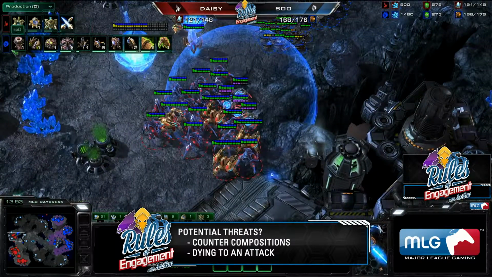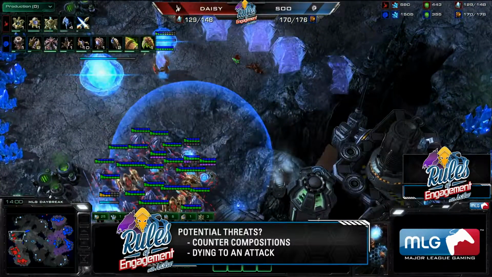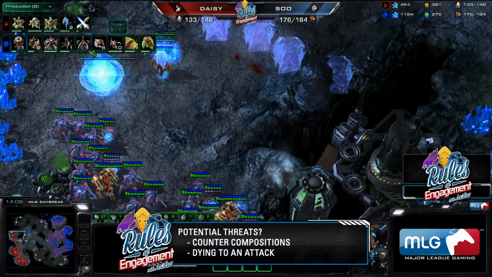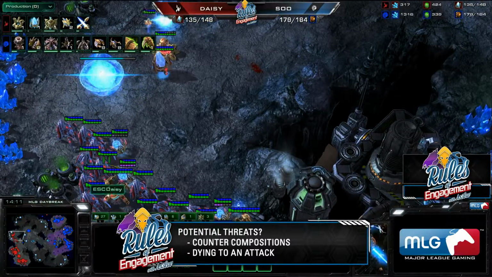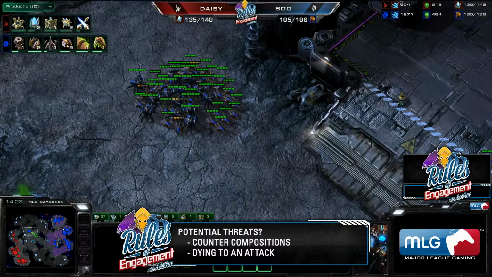But he's free to build the Spire, and then fairly soon he's going to start taking the Hive, right? So he's like, okay, don't even worry about that timing. I can go for my composition now. He's going to start that Hive tech. Now, what's the next potential threat that could come? It could be a 3-base timing right before he gets his composition.